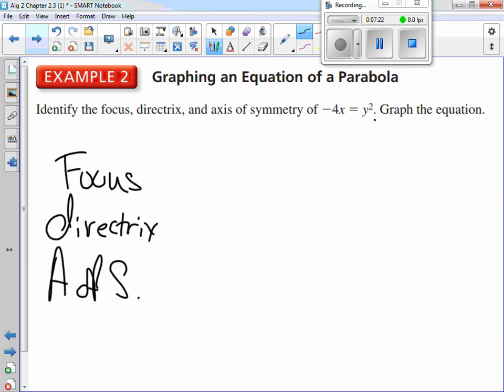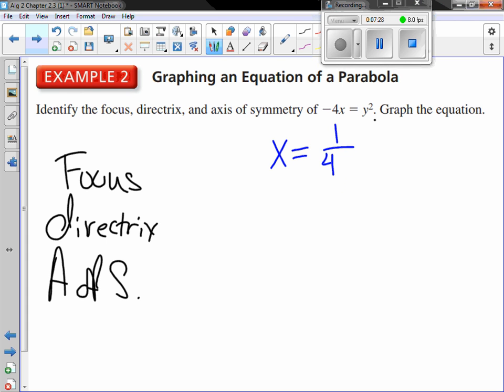Now, when we look at the general equation, it says x is equal to 1 over 4p y squared. Now, don't get so caught up on how that equation looks. There's one main thing that we need to see. The variable that is not squared is by itself, in both general equations, yes? The variable that is squared, that is to the second power, has other things with it. So that's the second thing we do.